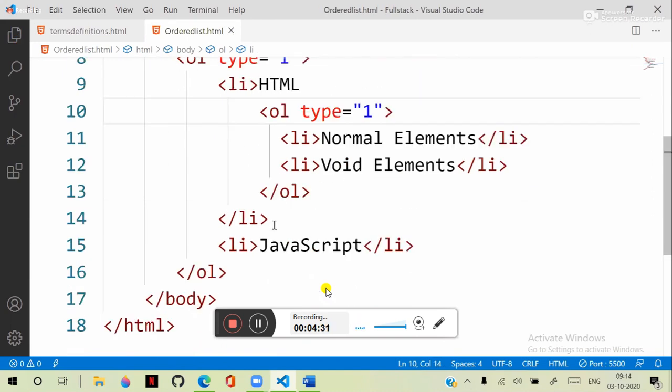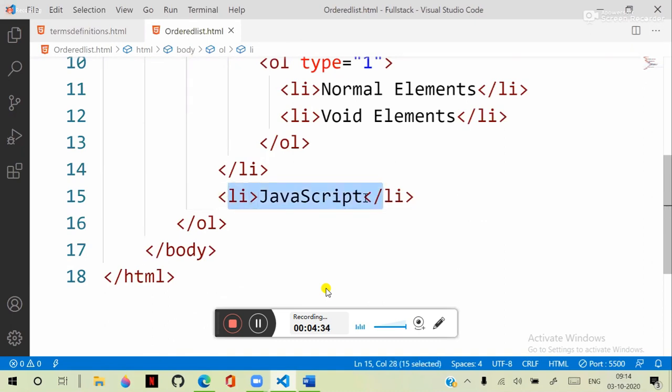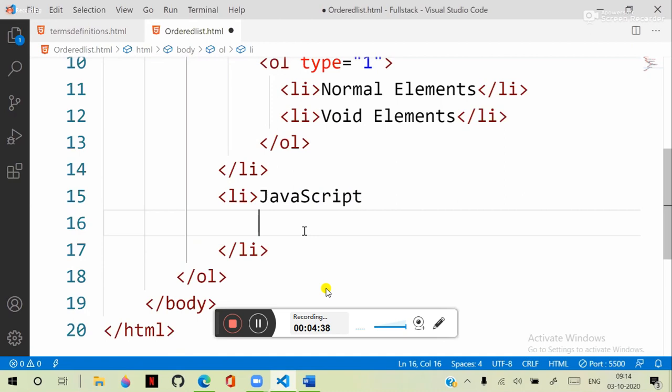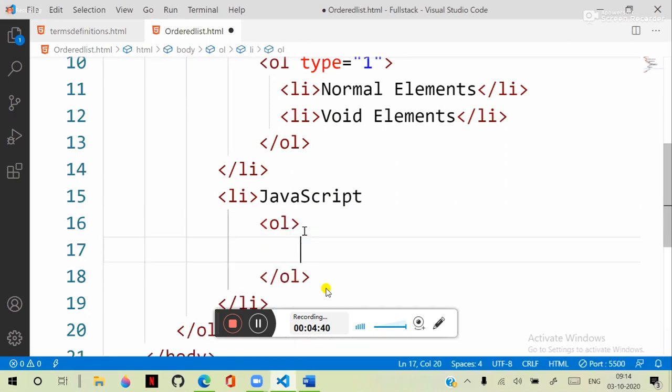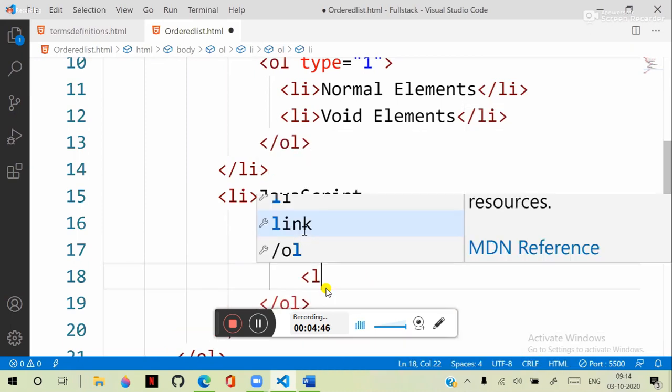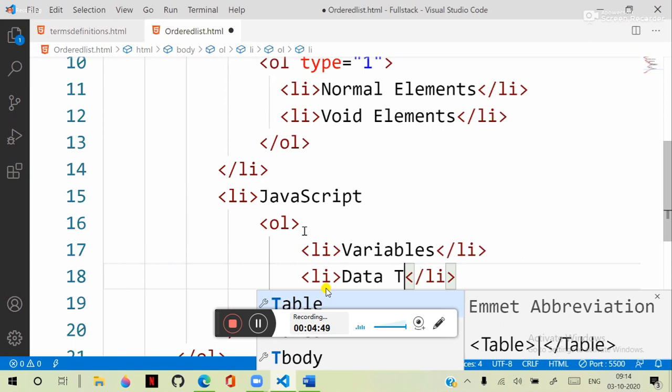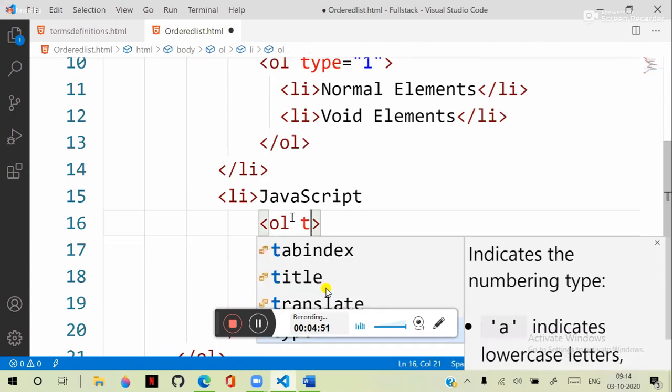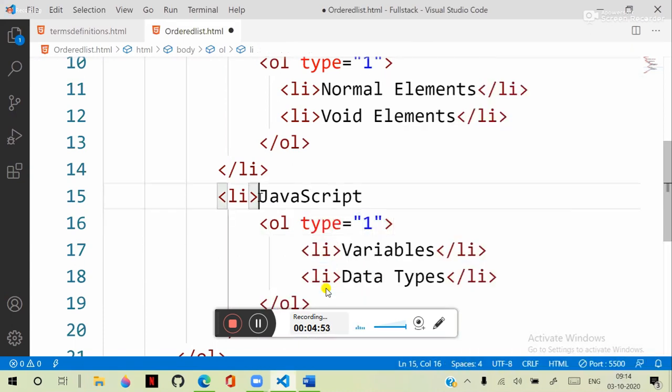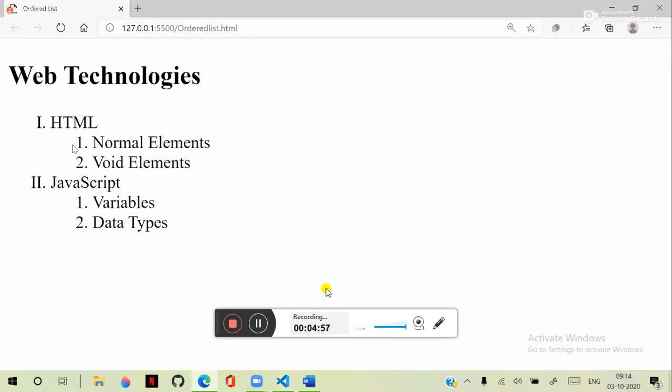Similarly, inside JavaScript list item, we have to define another ordered list. This will have list item as some variables and another list item like data types, and this also type as 1. Now you can see that this is the nested. That means within the one, we have the nested.